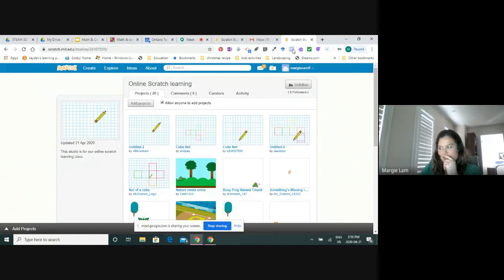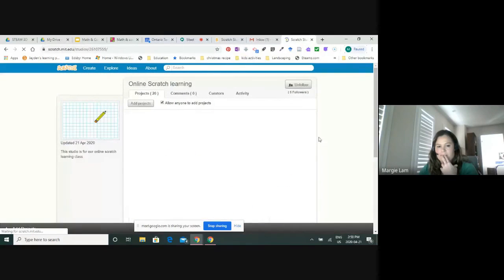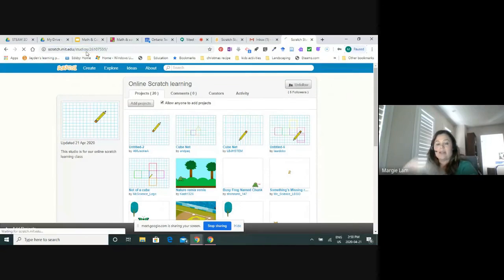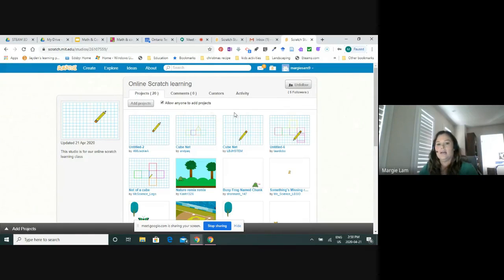I'm just going to go back into Scratch in the last minute, see if I find anybody in there. And that's the other thing. If you want to share it, what I've noticed sometimes when you have teacher accounts is there can be issues like I had at the beginning. I hadn't allowed anyone to add projects except for, I think, my students. So if little things like that are happening, the other option is you could do what Laura did, which is send the link, so then you can click on it. Or you could ask them to share their screen. I've done that as well.